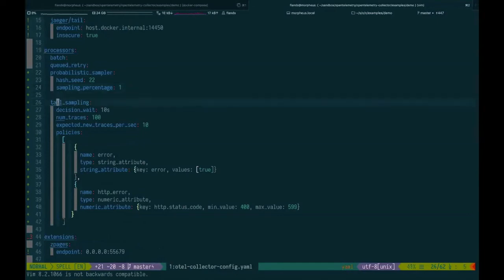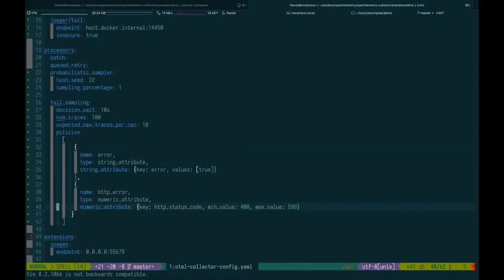Tail-based sampling, what we're going to do is we're going to tell it that we have a couple policies. One is if it contains an attribute of error equals true, then we're going to sample it. And the next one is if we have an HTTP status code that is between 400 and 599, again, we are going to sample it. So this gives me kind of choice. These are just some examples. You might have different rules or policies or different sampling things that you want to leverage. This can be configured to meet your needs, but hopefully this will give you an idea of how it actually works in practice.